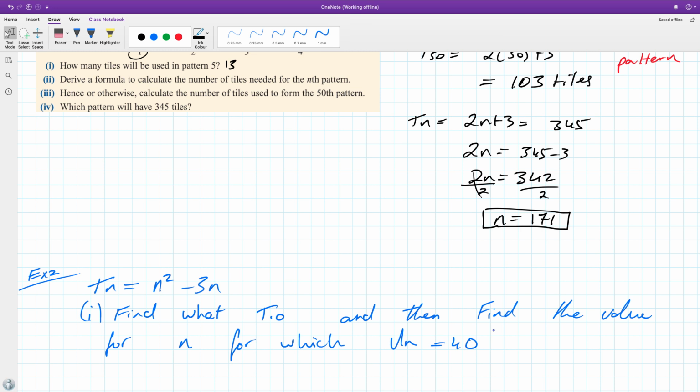Ellen, you seem to be firing around an idea. What are we doing for the second bit? Good man, we're leaving n squared minus 3n equal to 40. We're trying to get a value for n, for which when we solve it in here, we're going to get out 40. And it turns into what then? Quadratic. Good stuff.